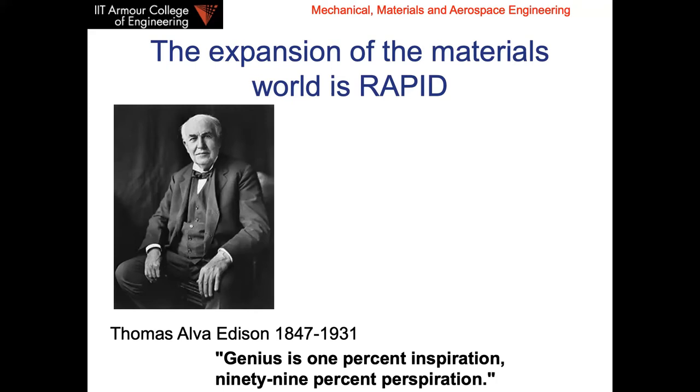So if you look back and read his biography, you'll realize that the first material that he was able to use as the filament in his incandescent light bulb was basically cotton fibers that were impregnated with carbon black or graphite. So that was the first material that he used that demonstrated that his concept of this incandescent light bulb was able to become realized.